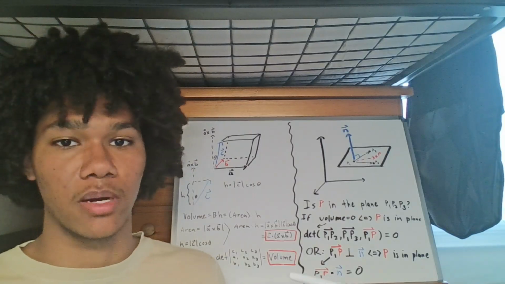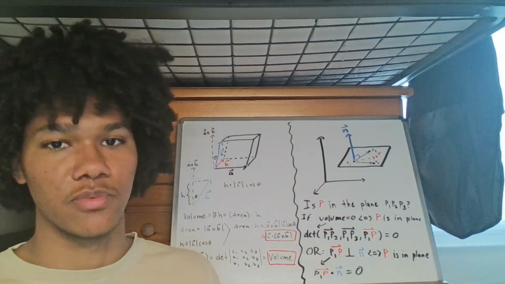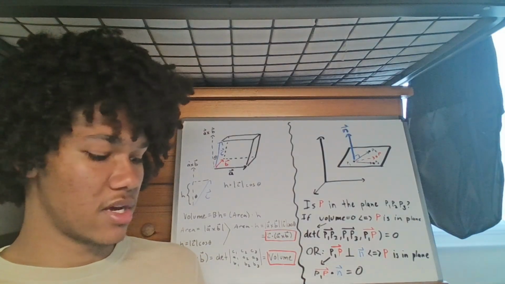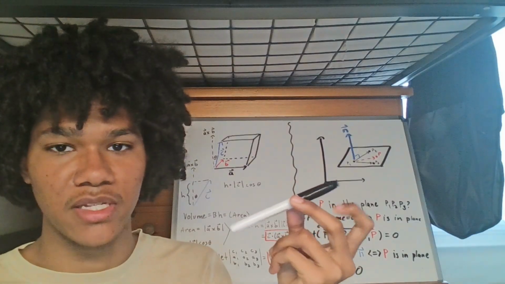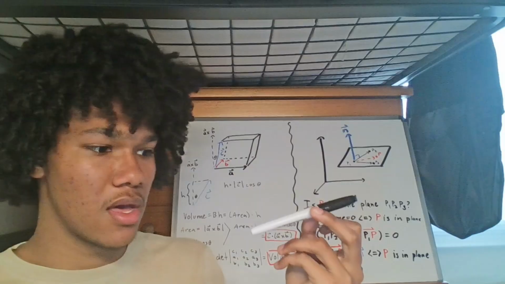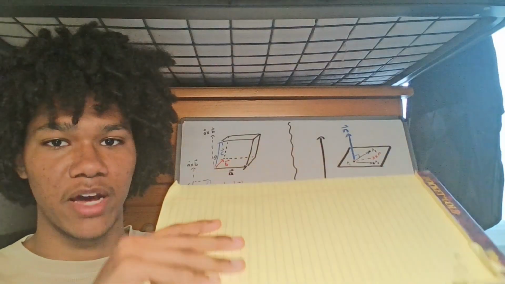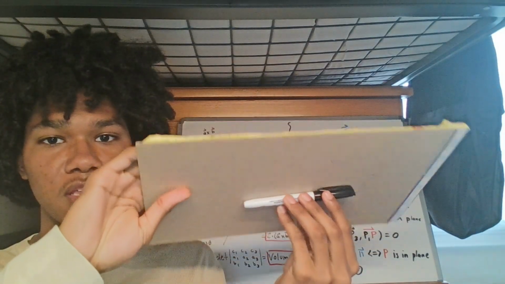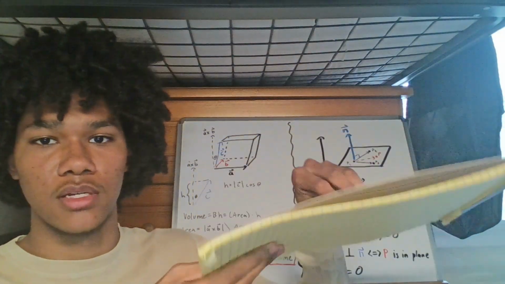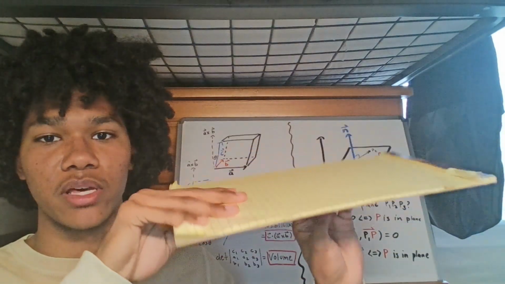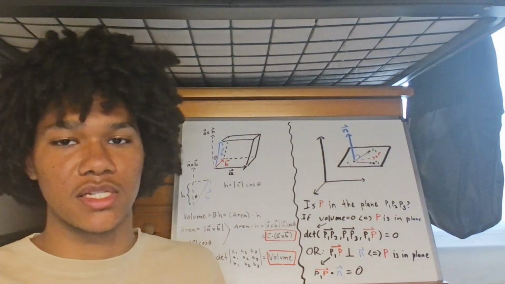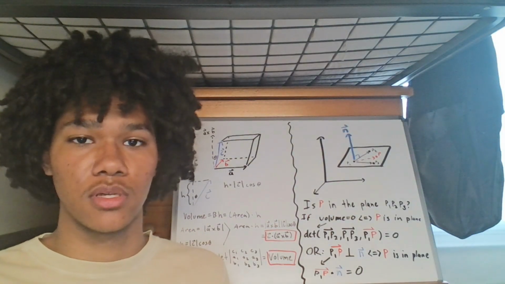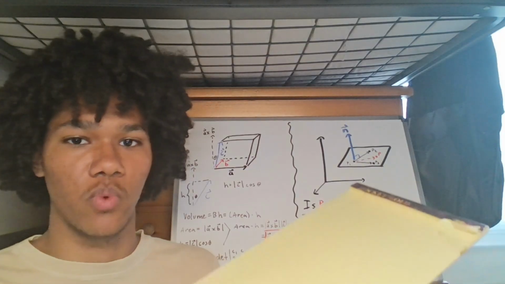Now, if you want to talk about a plane, you can't just have 2 points. If you have 2 points, say this marker is a line in space determined by its 2 endpoints. The thing is, there are an infinite amount of planes that go through this one line just by rotating it. So we're going to need another condition to have only one plane that's unique. And what that's going to be is a third point. So 3 points determine one plane.